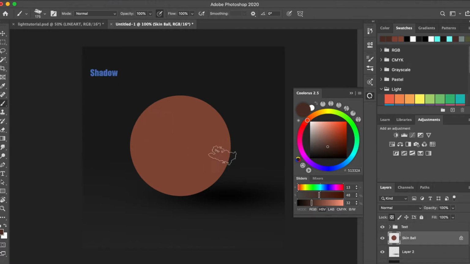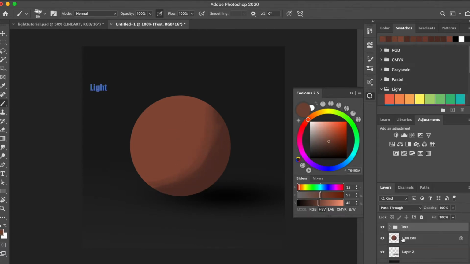I just basically use a cooler color, which means I take that slider, I move it towards the blues section, and then I get a little bit darker and I paint in the shadow. The next step, I add in the light. Whichever color your light source is going to be, it's going to affect your subject. In this case, I'm just using a white light on a skin color. Then I blend it in.